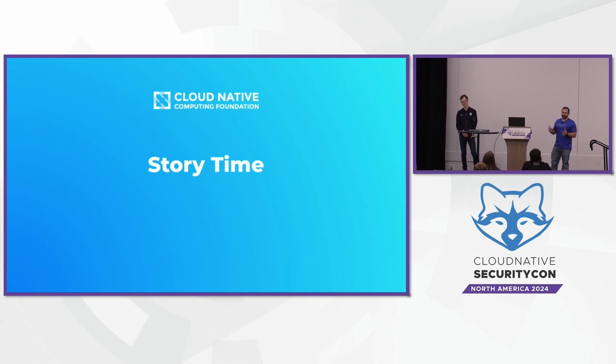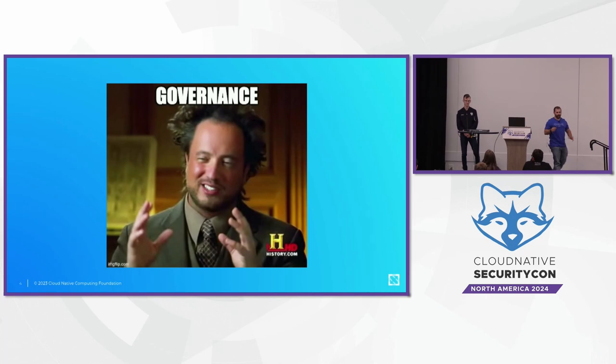This cannot be the situation that we're still in today, and this conversation was less than a year ago. That's part of my motivation — I feel very intently focused on reducing toil in governance, risk, and compliance, because we still have scenarios where there are entire teams of people manually doing this kind of undifferentiated, repetitive work — things that systems are very good at, that you could likely write a script to replace, and move those people to more meaningful work.